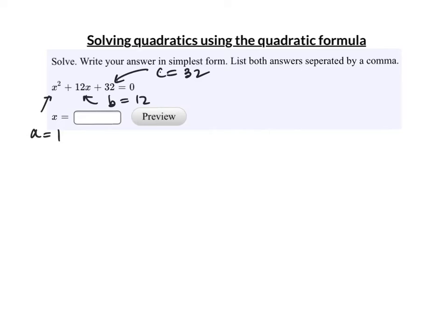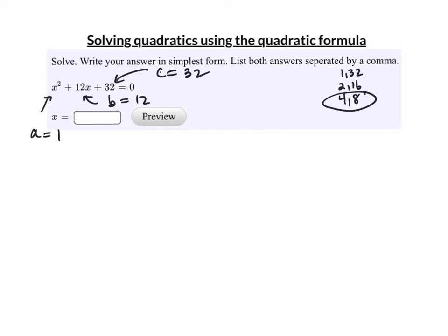If I was doing this question, the first thing I would try is to see if it factored. Are there any factors of 32 that add to 12? Well, factors of 32 are 1 and 32, 2 and 16, 4 and 8. Do any of those add to 12? Uh-oh, 4 and 8. So this thing actually factors. My recommendation is to use factoring whenever possible because it is quicker. I will do it both ways here so you can see how this looks with the quadratic formula and see that you get the same answer.